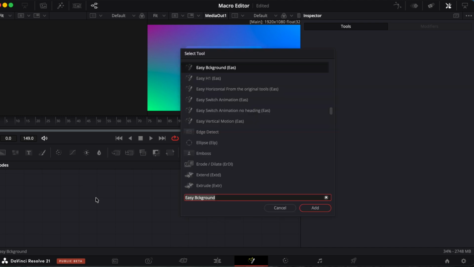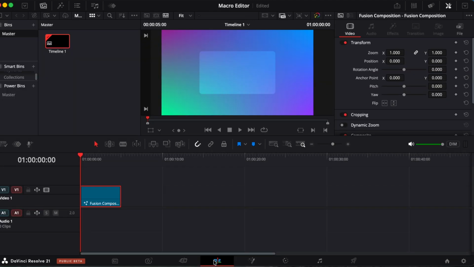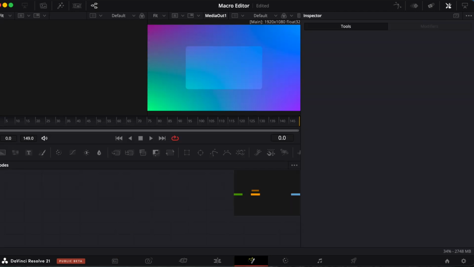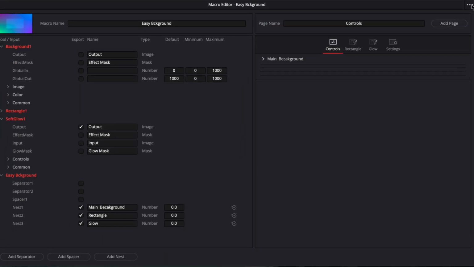Now let's save it to the edit page. And now let's see what will happen. So let's go back and save it to the edit page. To save it to the edit page directly, what we have created so far is a generator. So you select the generator. If it's an effect, you select an effect. If it's a transition, you select that, or title, if that is what you have built. In this case, what we have made is a generator. So we click the generator and it is automatically saved there to the edit page.